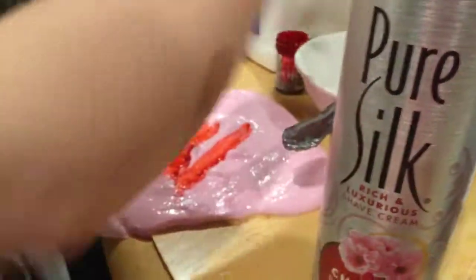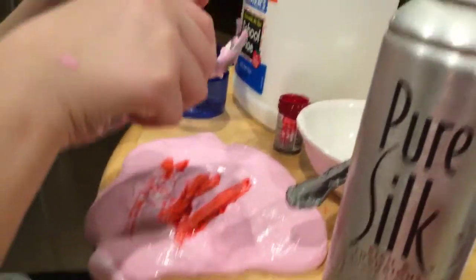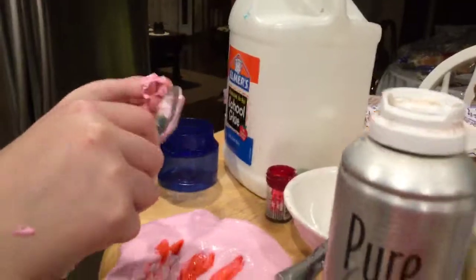Put it on a spoon, or my thingy, and rub it in my slime. Looks like jam, like you're rubbing jam all over it. And then I just usually grab all this stuff off my spoon.